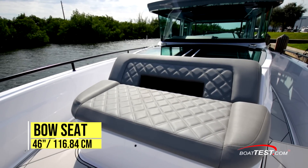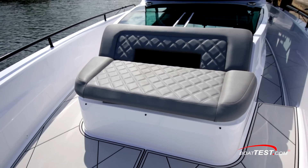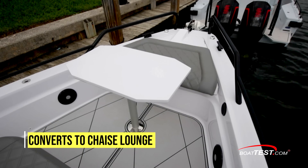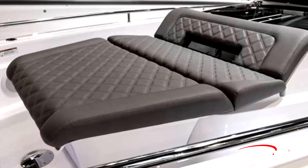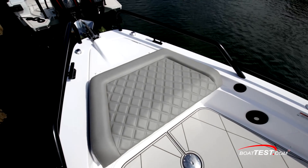Here there's a double-wide seat just ahead of the trunk cabin. The same quality upholstery is seen here, and a pedestal base in the deck will accommodate both a standard table and an optional filler with cushion that converts the seating into a chaise lounge. As an option, choose this fixed sunbed for even more comfort at the bow. Fully forward is another cushion serving as an aft facing seat.